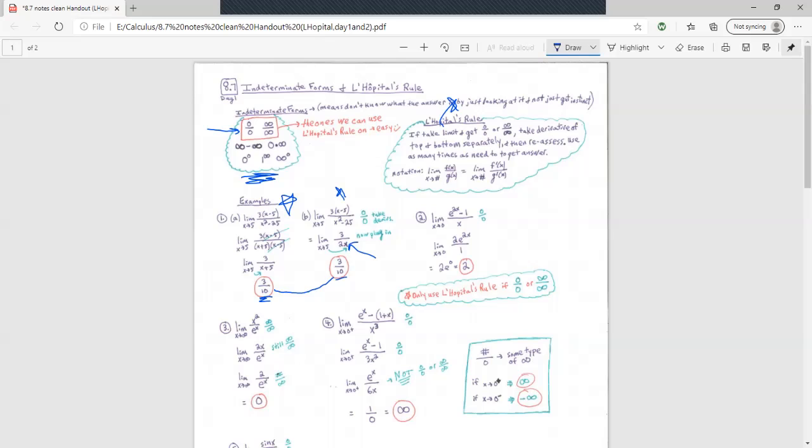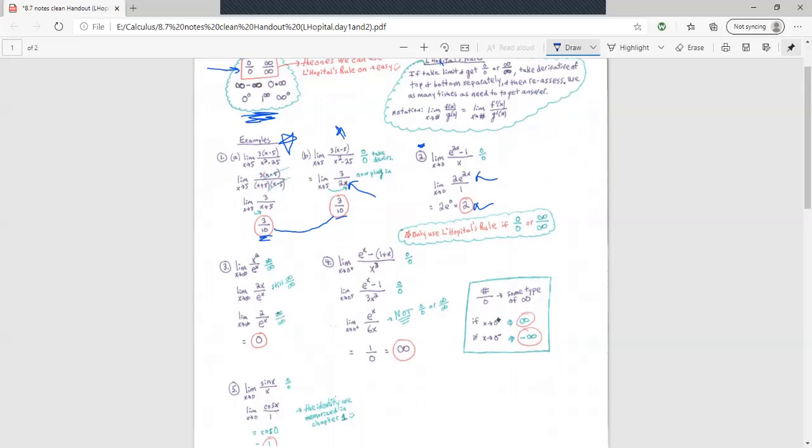So if you look at this second example now, if you plug this 0 in, e to the 0 is 1. 1 minus 1, you get 0 on the top. And if you plug in 0 on the bottom, you also get 0 on the bottom. And so I'm going to apply L'Hopital's rule because it's 0 over 0 format. So if you do the derivative of the top, you get this 2e to the 2x. Go e to that power times the derivative of the power. If you do the derivative of that bottom, that x, that's just equal to 1. And now you can take 0 and plug that in, and you're going to get that answer of 2 right there.